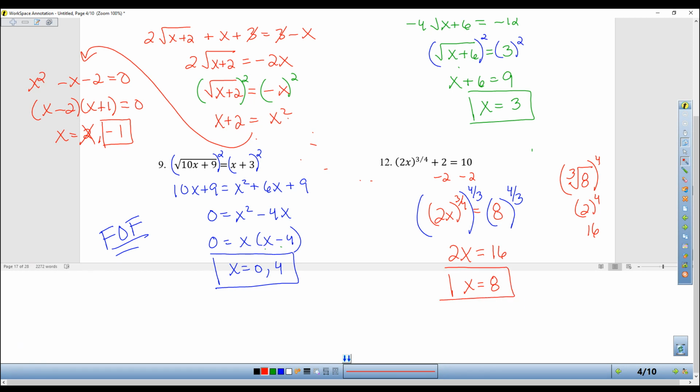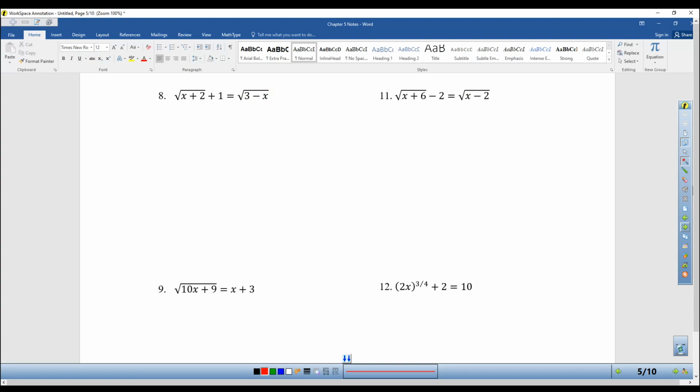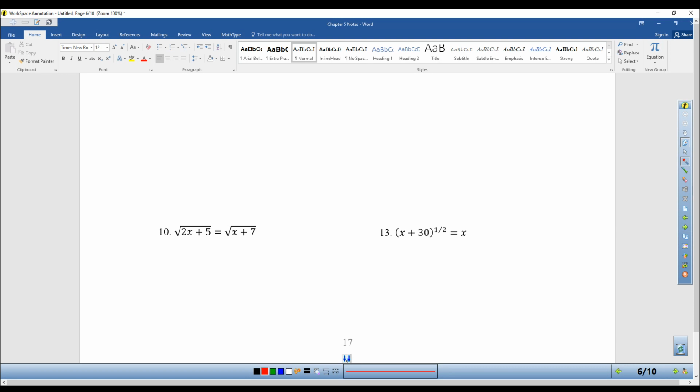And just a quick note, there's a lot of steps that I'm showing, but I started to show less. I'm not showing the actual divide both sides by 2. And that's okay. You don't have to show that on your paper either. You're advanced enough now in algebra that you don't need to do that.